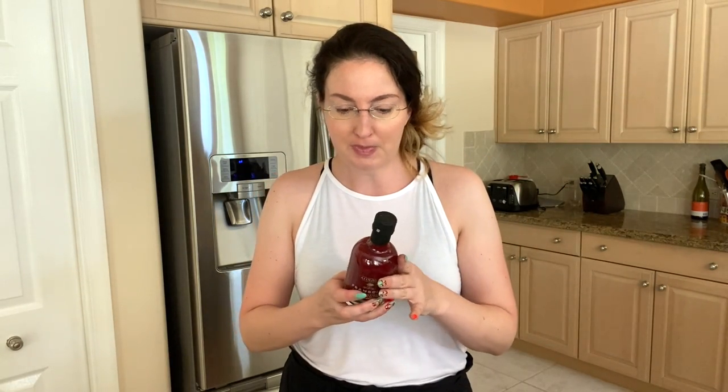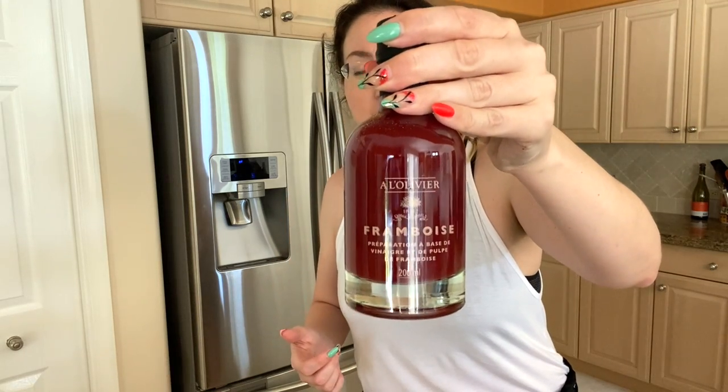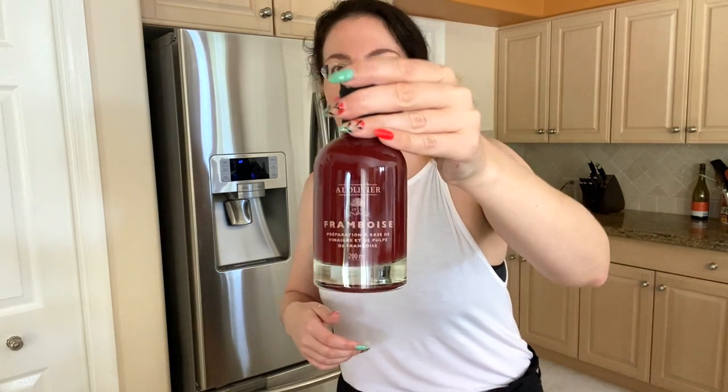And I'm looking around here. I have one thing left, and I'm actually not gonna taste it because I have a food allergy that might be a problem based on the ingredients. So what I'm gonna do is have my dad taste it for you. And I'm gonna put along the bottom of the screen if he thinks it's worth it or not. This is one of the more expensive products I bought, and I believe it was $13.99. It is a special raspberry pulp vinegar from France. They had another flavor as well, but I went for the raspberry because I think my parents would use this one the most. And you can make salad dressings with it, again, as a marinade for any type of recipe where you're gonna mix everything together with a nice raspberry taste.